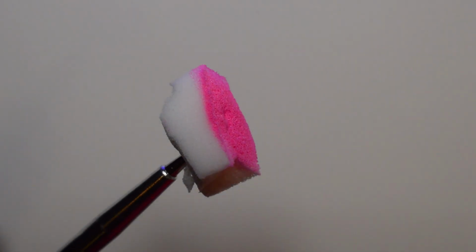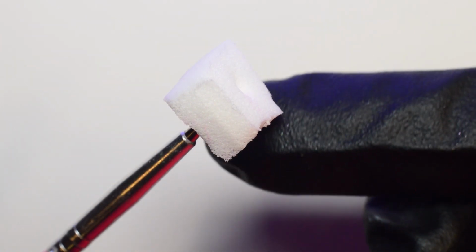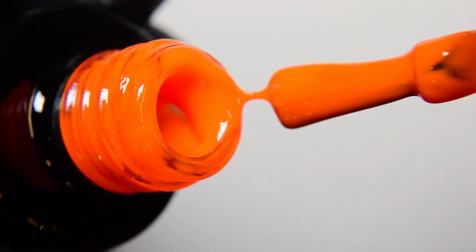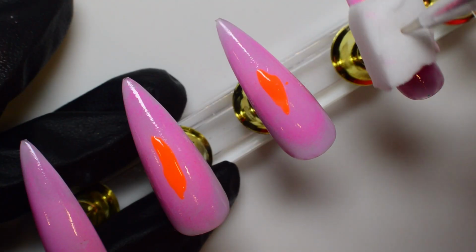Since I'm going to be using the next color, which is orange, I'm actually replacing the cotton wedge because I don't want the pink and orange to blend together too much, because if you blend these two colors, they just merge together and you don't really tell the difference. So I'm going to go ahead, place the orange on the nail just like I did with the pink, and then I'm going to fuse it out with that cosmetic wedge.